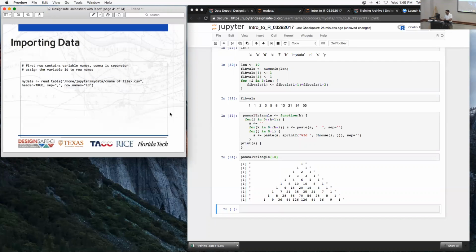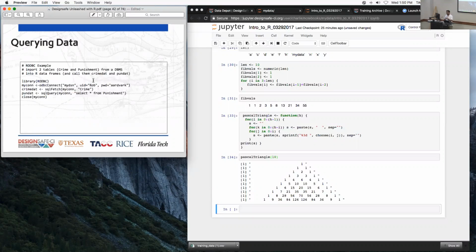Everything inside of your Jupyter instance is located inside of /home/Jupyter/MyData, and then if you have any folders or other stuff, they'd go inside there too. But essentially the name of your file and then the CSV is what we're using here. R does give you abilities to import other data types as well, and whether or not there's a header, what the row names are, and what the data is separated with. But with this generic line, you should be able to read in most of your CSV files.